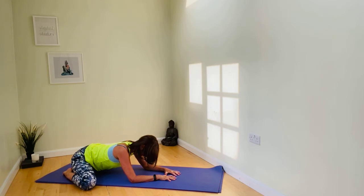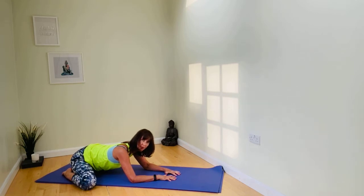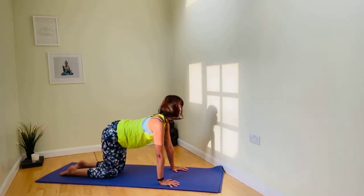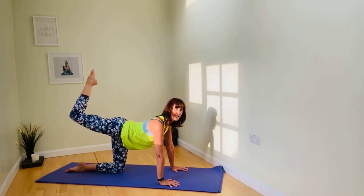As you breathe in and breathe out, really expand the ribcages. On the exhalation, bearing weight down towards those inner groins, opening up those thighs. Please do not cause discomfort to your knee joints. One more round of breath here in open swan. Then step up through the hands into all fours. Draw the shoulders back into a firm all-fours position, then curl your left hip and thigh up towards the sky, going as high as feels comfortable.